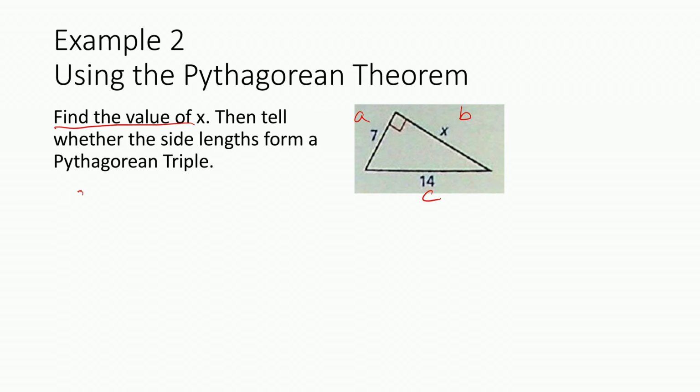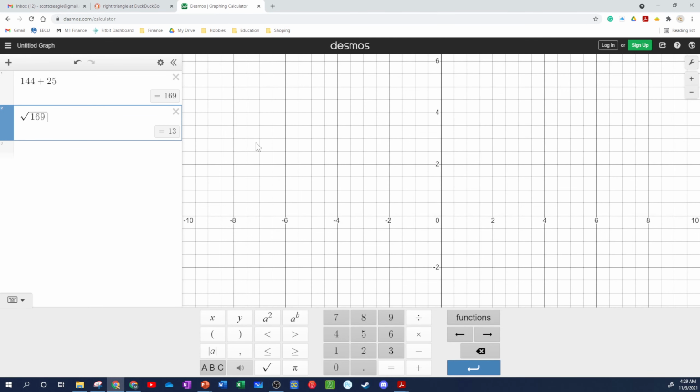So we have A squared plus B squared equals C squared. So we're still setting it up the same way. We're just going to plug it in. A is 7. B is x, and C is 14. Okay, so I'm going to use Desmos with this problem too, right? But we do know what 7 times 7 is. That's 49. If you don't believe me, we can go ahead and double check it on Desmos here. So 7 squared is 49. We have 14 squared is 196, right? Those are the two that we were looking for here.